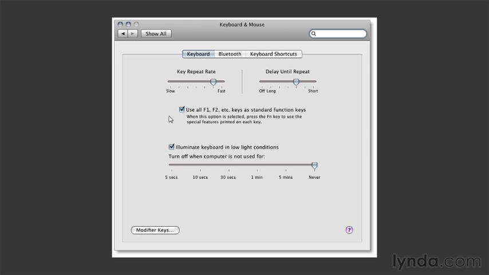And now F9, F10, etc. by themselves will perform certain operations, bringing up panels mostly inside the Adobe applications, which is very useful, by the way. So I suggest you work this way. It does take some getting used to.